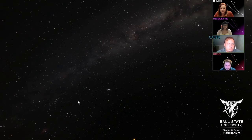All right, so Andromeda, remember, is over here. So do we see a smudge in this area of the sky? Yeah, right about in the middle of where you're circling. Right here. Yeah. All right, so from what we learned looking at that open star cluster, the smudges are maybe galaxies, right? So this is the Andromeda galaxy. Yeah.